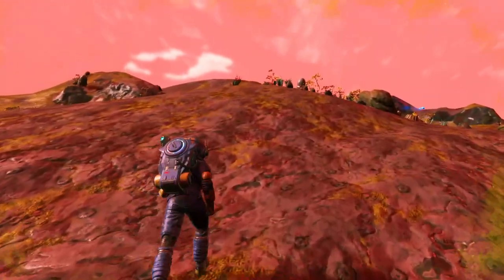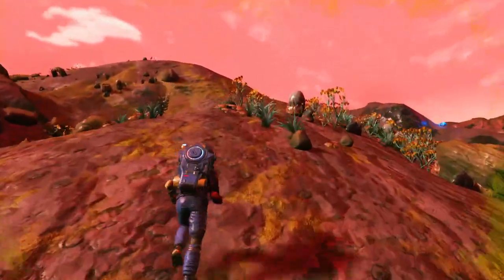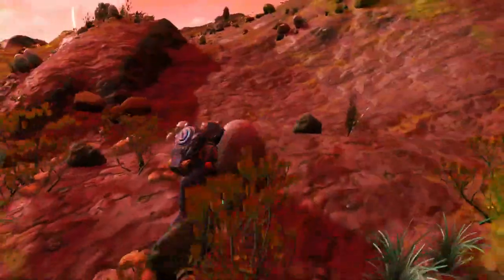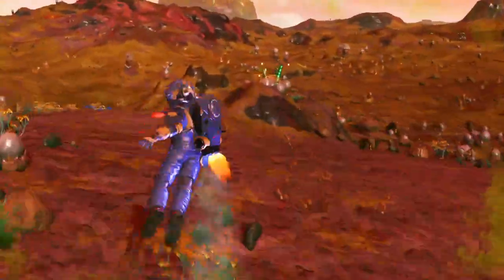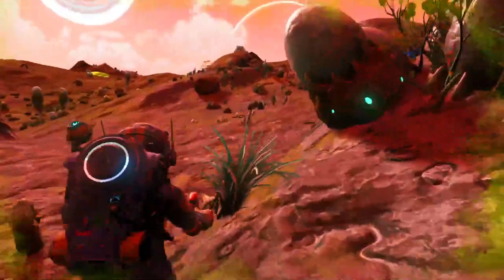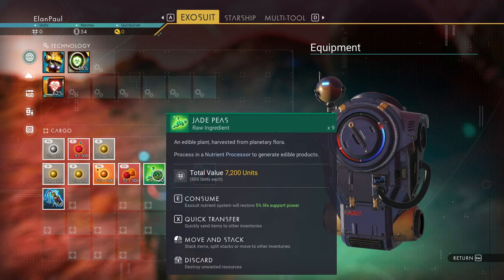All right. We want to look for plants, too. Anything that's a growing plant that is indigenous to the planet that we can gather, select. And we want to look around. Like, we got some plants. We got some jade peas over here. Let's go ahead and grab those. Because those should help out, let's see, life support.